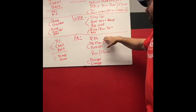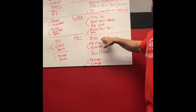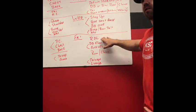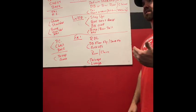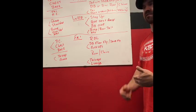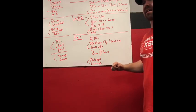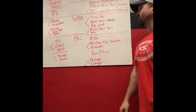And then on Friday, what I like to do is start with a Romanian deadlift. Okay, hopefully you've got enough weight to make these actually effective, because a dumbbell Romanian deadlift is actually a really, really good exercise. They're surprisingly hard, even with a lighter weight. Some of you guys that have done these know there's not a one-to-one comparison between the weight you would use for a dumbbell Romanian deadlift and the weight you could use with a bar. For whatever reason, it's very much like doing a dumbbell bench press and a barbell bench press. You guys that have done that know that the two weights are not a one-to-one comparison. So a guy that can do 100-pound dumbbells is going to bench a lot more than 200 pounds with a bar. The same thing kind of happens with the Romanian deadlift.